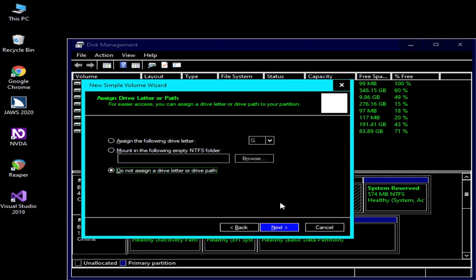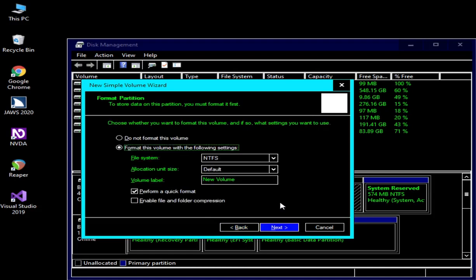So in our case I need the drive letter, so let's press down arrow. Assign the following drive letter. Radio button checked, Alt plus A. Press tab. Drive letter combo box, G, collapsed. Drive letter is G. Okay, that would be fine. Now you can change from the available list, available drive letters, A through Z. Okay, back button, next button, Alt plus N. Next.